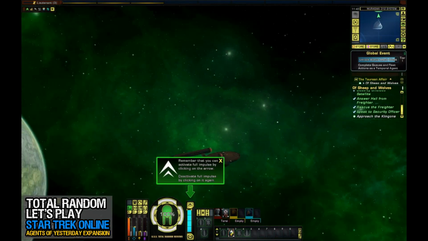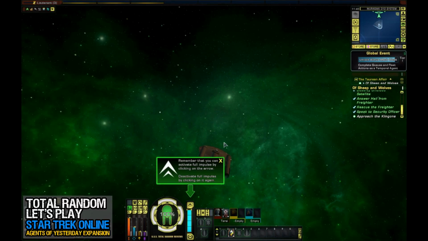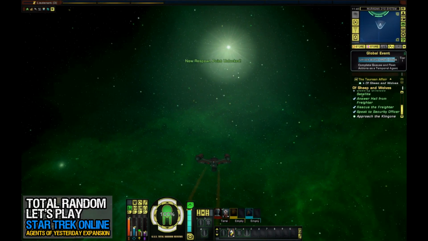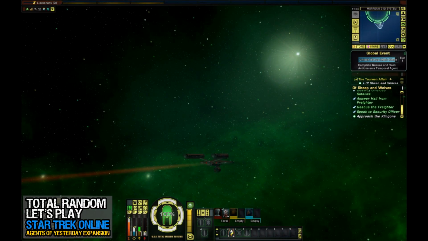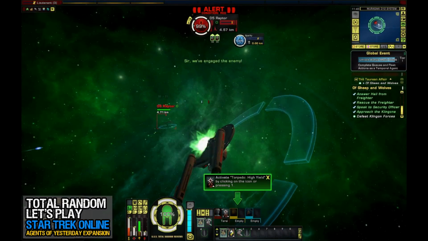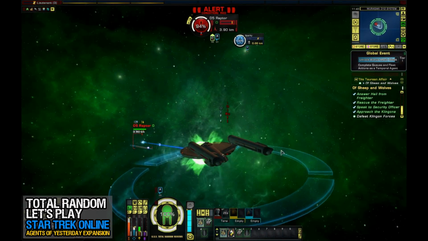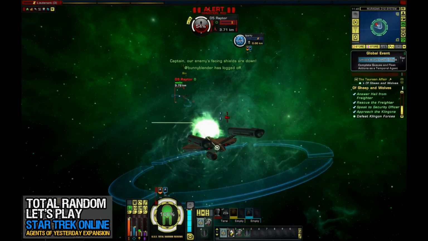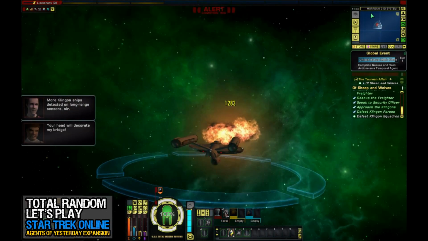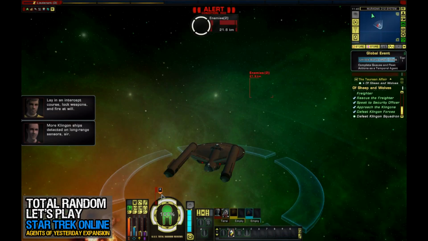Remember that you can activate full impulse by clicking on the arrow. Deactivate full impulse by clicking on it again. Activate high-yield torpedo by clicking on the icon or using Alt plus Y. High-yield torpedo will increase. Your head will decorate my bridge! More Klingon ships detected on long-range sensors, sir. Not today. Fire!